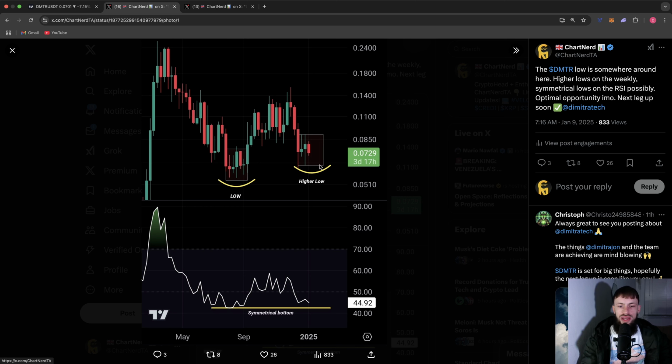I think it is. And again, this was taken yesterday, so the price has changed a little bit as well earlier on today, but we're going to look at that in a second anyway. Focusing on this here, what I wanted to point out was the fact that we could have these higher low formations on the weekly time frame building up, and we could see a symmetrical bottom here. So we could have a horizontal double bottom on the RSI and a higher low in the price, which indicates some sort of bullish divergence that's building up over time. So that's something that I wanted to show you.